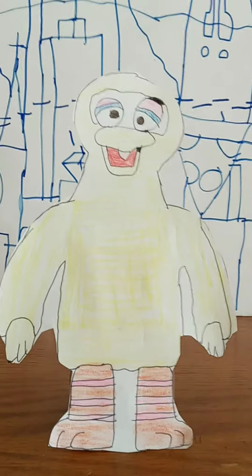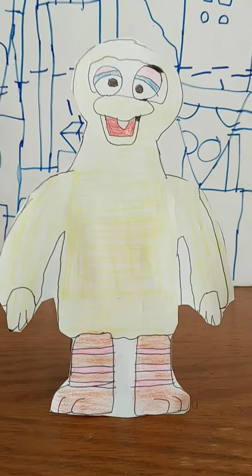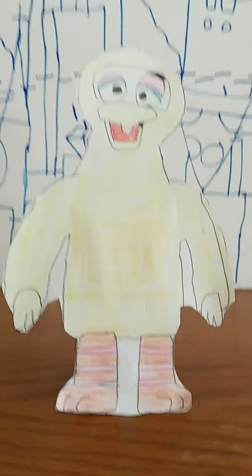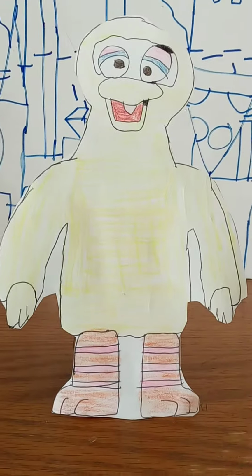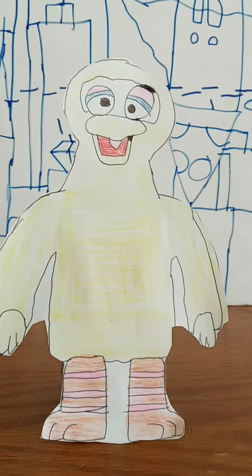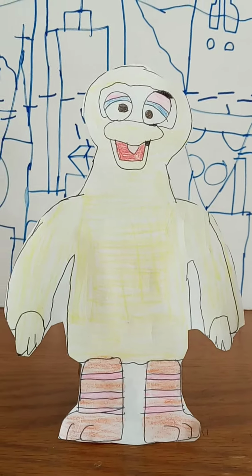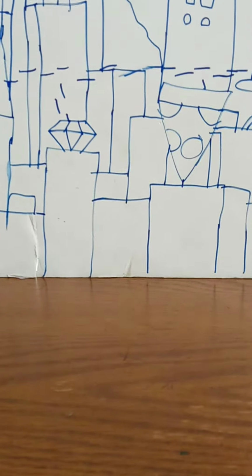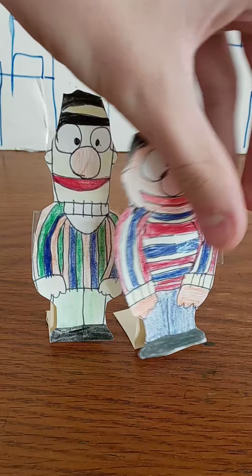So here's Big Bird. This is where I began my Sesame Street characters. You see Big Bird here? On yellow. It took me about 3 to 6 minutes to cut him out. So there he is. So I made the main characters, and I got Bert and Ernie.